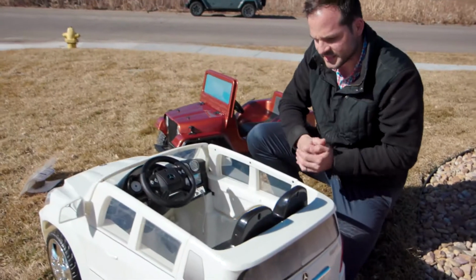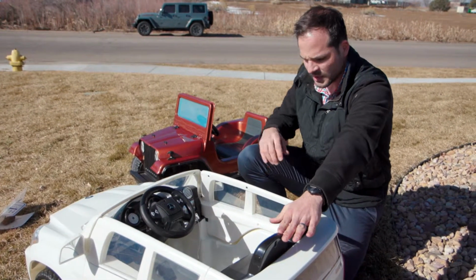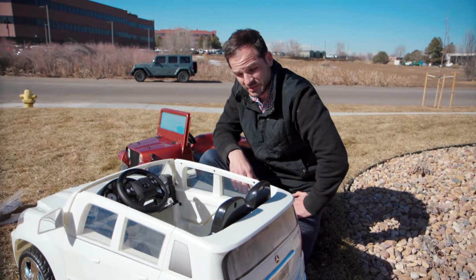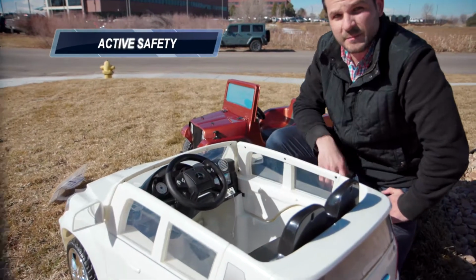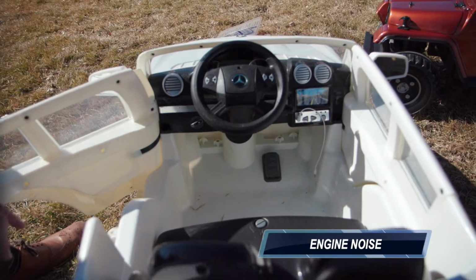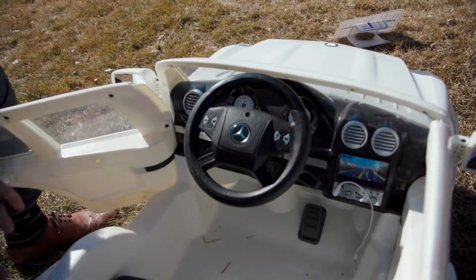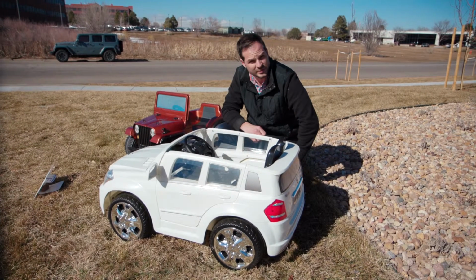All right, so let's talk about the interior. Clearly a lot more room than in the Wrangler. That's to be expected. This is the two-seater model, necessitating the double door action here. You know, it's elegant. This particular model has something available on this GL that's not available on the Jeep: an active safety group. So you actually get a horn to let people know that you're coming. It's very, very important for safety. Hear that puppy roar? You can hear that inside while you're driving. Excellent feature. It also has a burnout function to impress your friends. Very, very cool, especially because it can't actually do a real burnout.